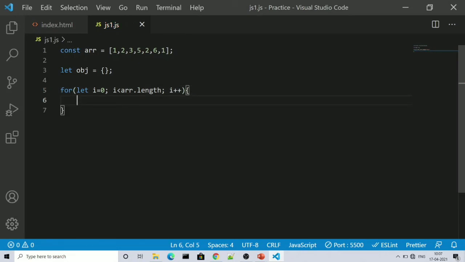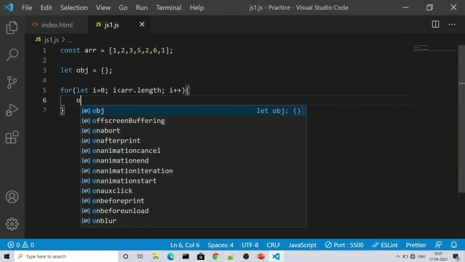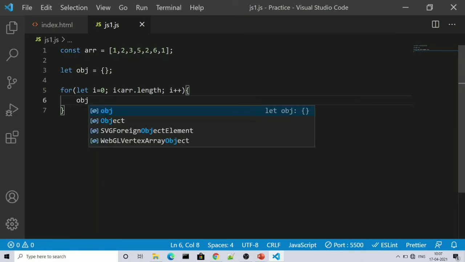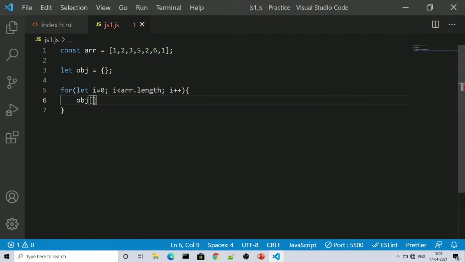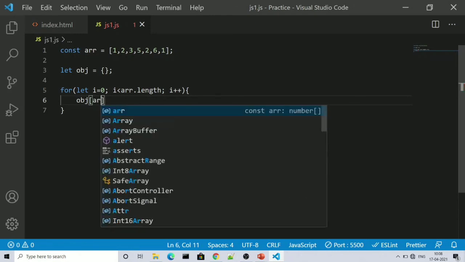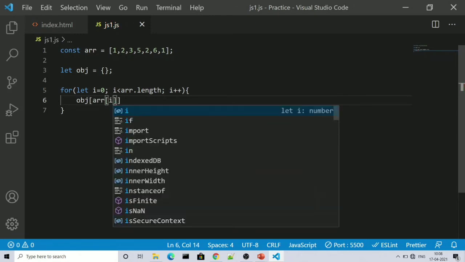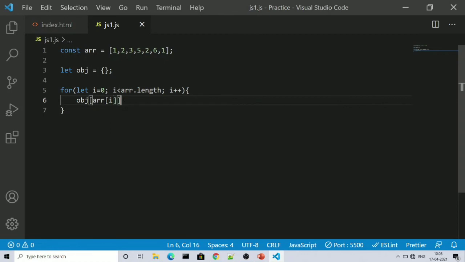Now what I will do is write obj, and inside it I will write the key. What key do I want? This particular array element. So I will write arr of that particular index, that means arr of i. Then I will assign it some value like y, or anything.